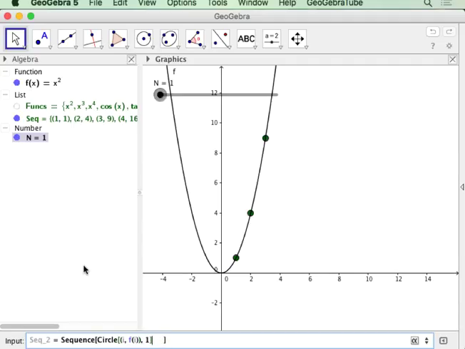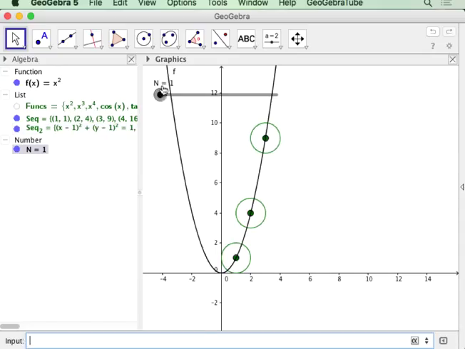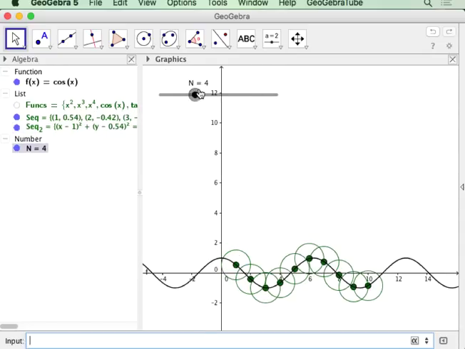I noticed that it kind of gets hard to read after a while because you have a lot of things going on in your input bar. But the first expression that you feed into the sequence command can be any expression. So you just have to do the segment command, or if you wanted a sequence of circles, you just do the circle command. Whatever your normal commands would be, you can just feed that into a sequence, and then you'll get a bunch of circles.